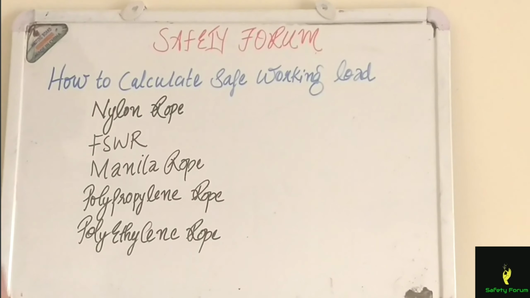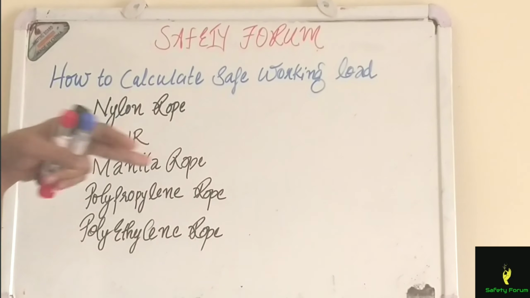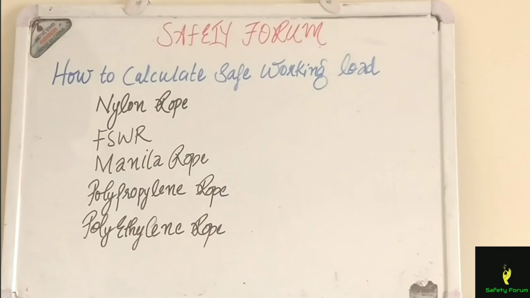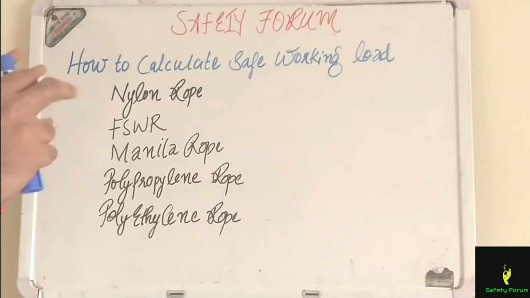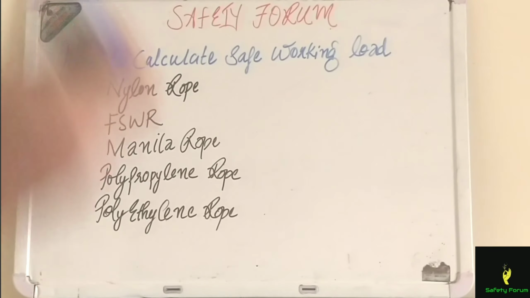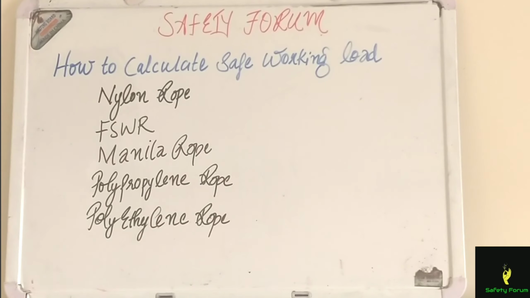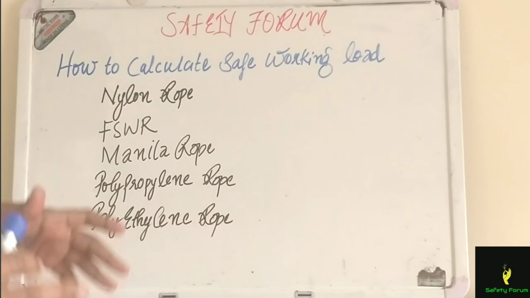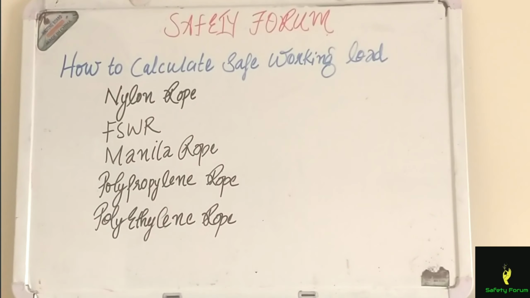Friends, today we are going to see how to calculate the safe working load for different ropes which you use in your company. So all of us know what is safe working load. We will be seeing how to calculate this safe working load, what is the formula for different ropes, and also we will be seeing the definition of safe working load, the rated capacity, which is also known as manufactured rated capacity, and also the WLL, the very famous term, the working load limit. We will be seeing the definition of all these terms in today's video, and we will discuss what they are, and also in the end we will be seeing the different examples.